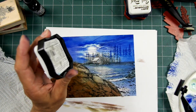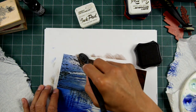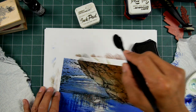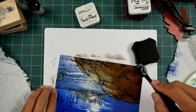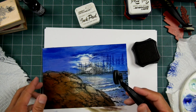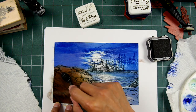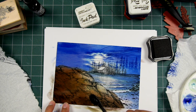Okay. Alright, let's go with the black. Same black that I used to stamp out my imagery with, okay? This area on this kind of foreground rock outcropping still looks fairly weak to me in terms of a visual statement. There's not a lot of contrast in it, so I'm going to try to keep working that.